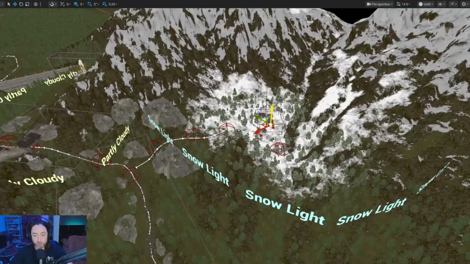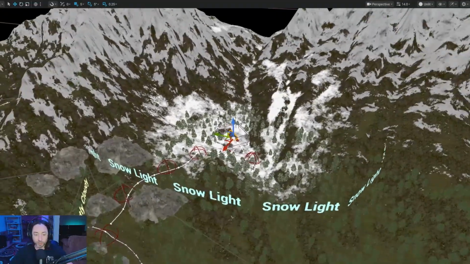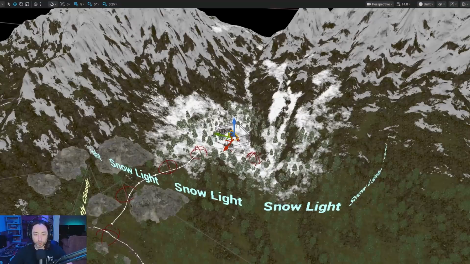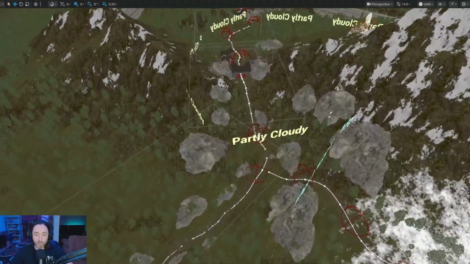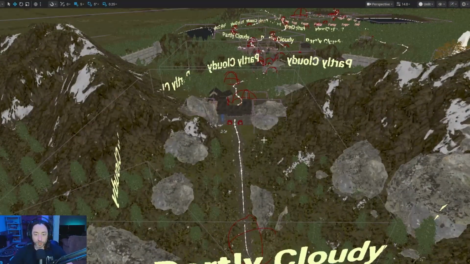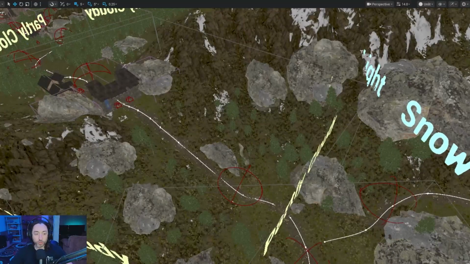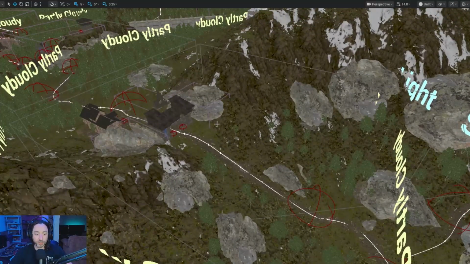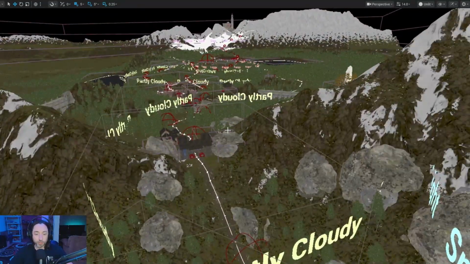So my little church over here in the mountains, I have a light snow zone set up around that. And then here in the approach to the main gate and the inn, I have it partly cloudy.